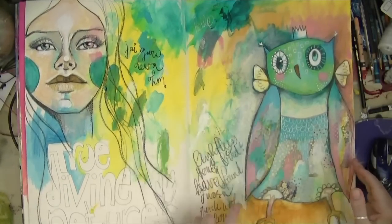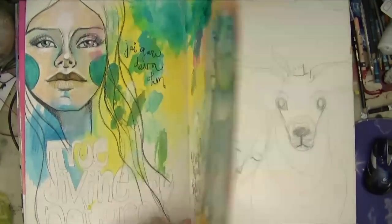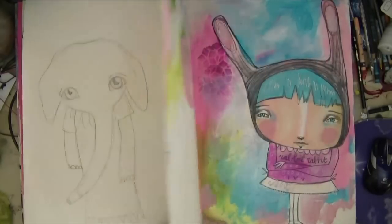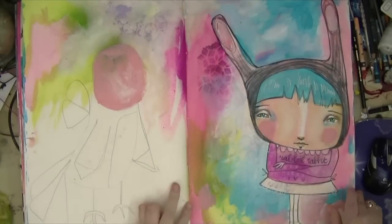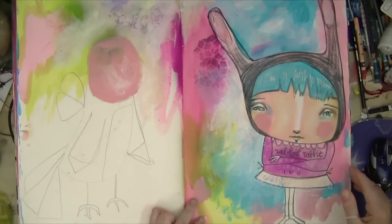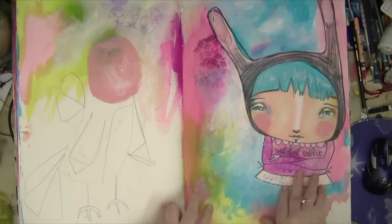So here's a new quirky bird that I really enjoyed working on. Here I started sketching some animals and things. And then these are not finished, and I haven't come back to them. I haven't had time. So we're nearly near the end today of this journal, because this is not finished.